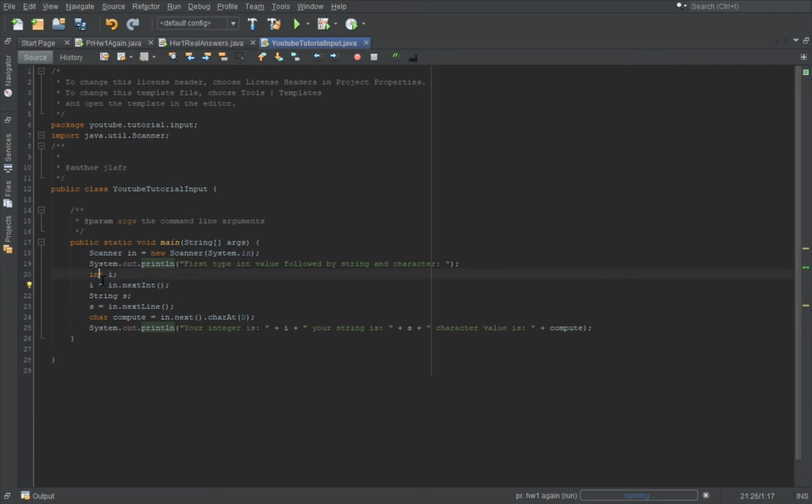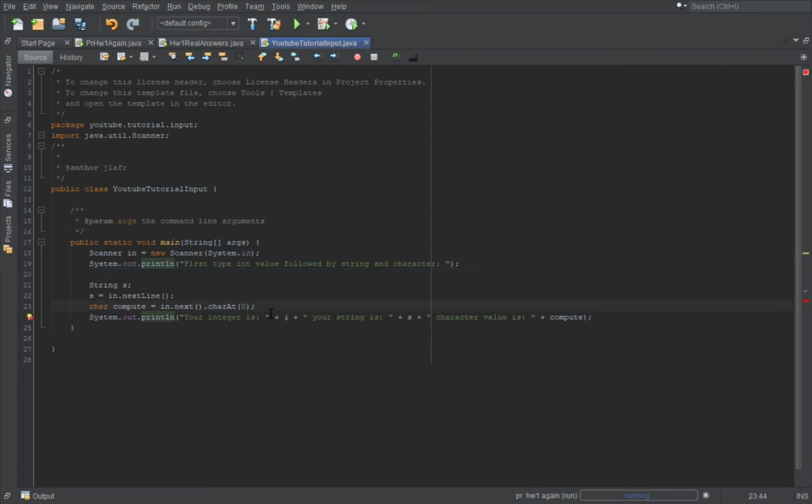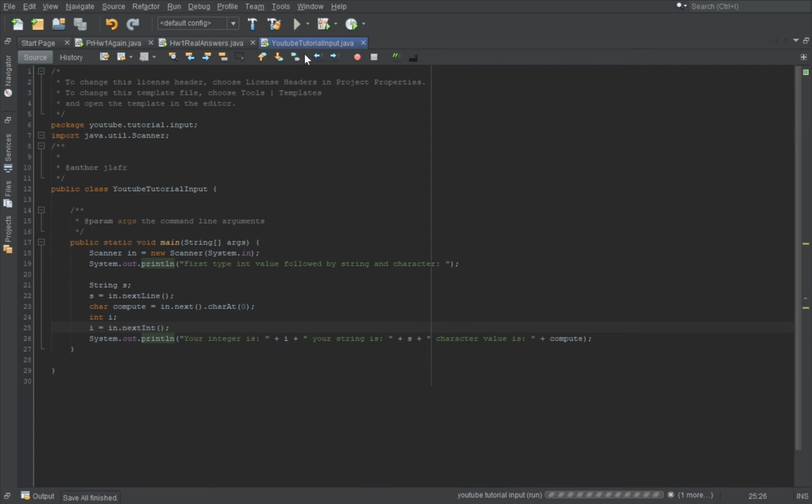Oh, okay, no, that's right, because the nextInt always has to be after your nextLine variable or char. I'm just going to say next char and try that out, because the buffer has to be cleared in order for it to proceed to the next.